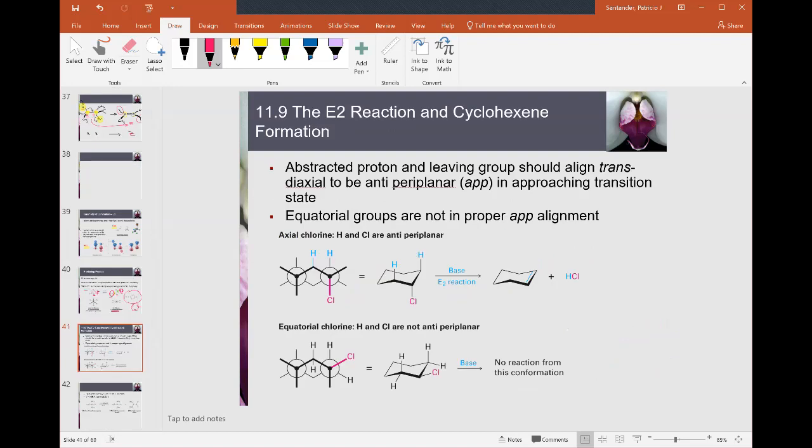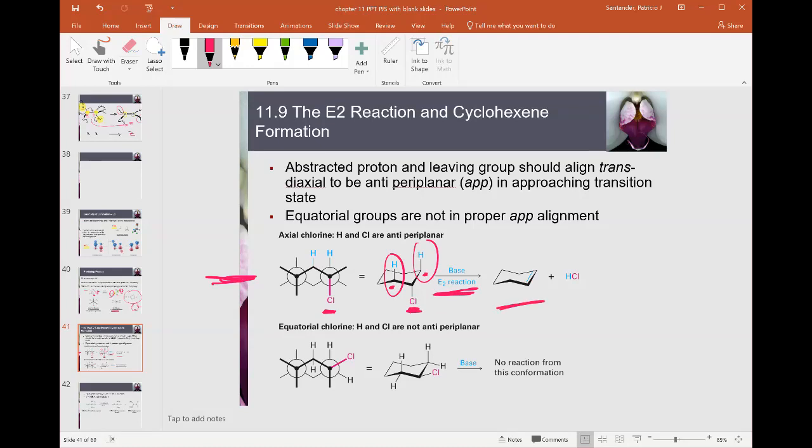In this next slide, we will start discussing what happens when you have a ring. So if you have the hydrogen atom that is going to be abstracted and the halogen as part of a ring, the situation is a little trickier, right? Because there we need to consider the two conformations of the chair. And you can have two different conformations. In the upper example that we have here, you can see that the chlorine is in an axial position, right? And it is very obvious that this chlorine that is axial will have two hydrogen atoms that are antiperiplanar, right? So the two hydrogen atoms that I'm circling here will be appropriate for having E2 elimination, right? So either one of them will give me the same product, right?